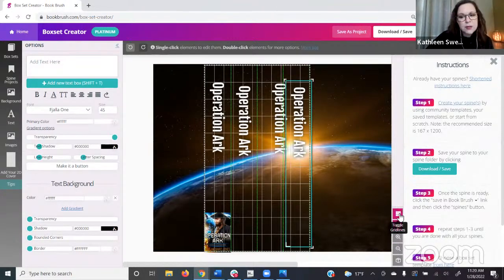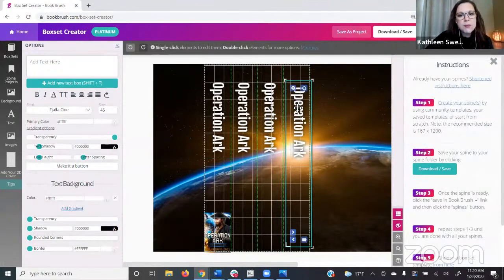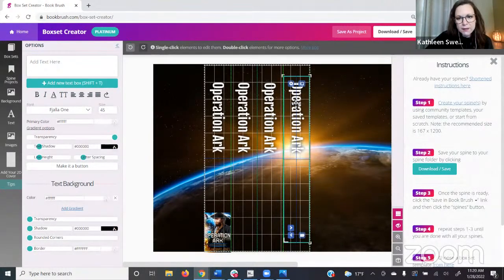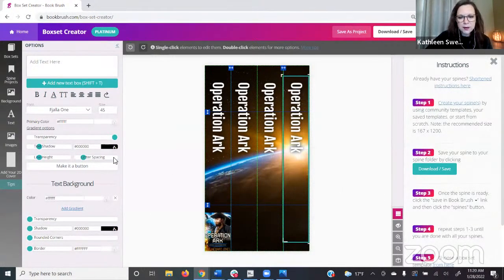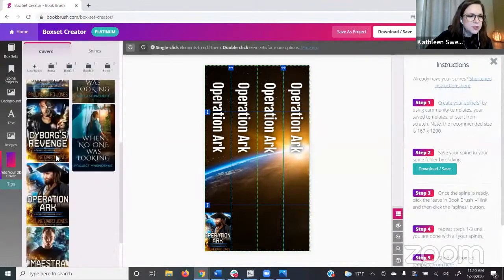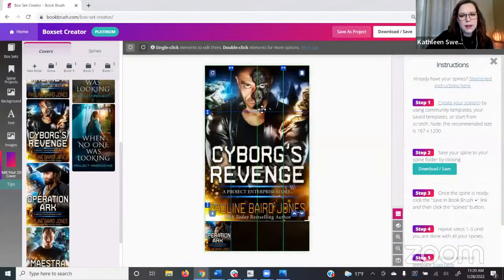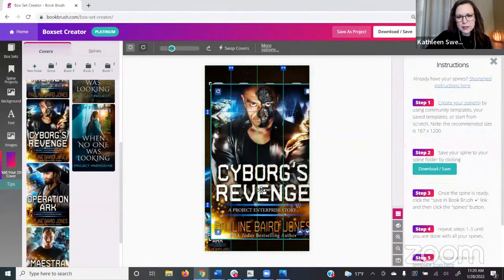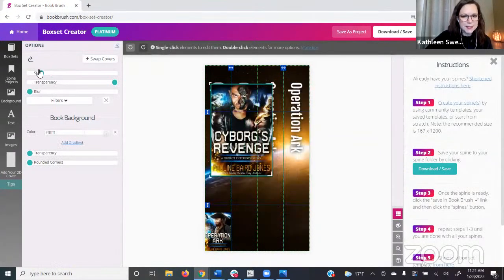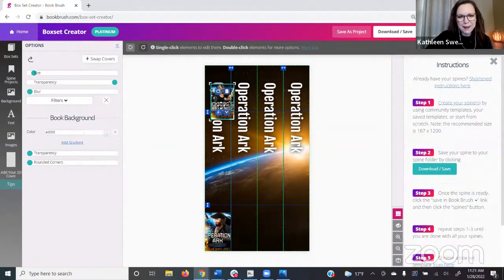I can use the toggle grid lines, which are here, so I could just move them up and have each one touch if I want to. You could also just center them in the spine if you want. Put these in here, and then I'm going to add the books and change the titles, and we are going to be on our way. So add another one. And I'm not necessarily doing these in the proper order, but for the purposes of today's session, this is the order we have.